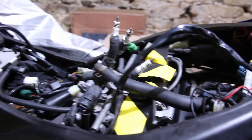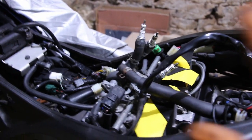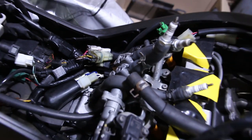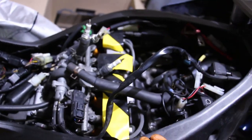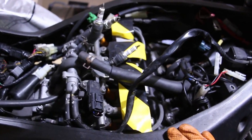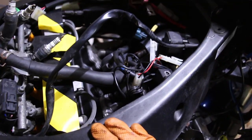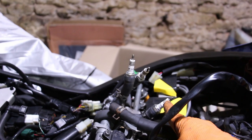I'm just looking at how broken this fairing is, which is going to be refixed obviously very soon. Or soon, not very soon. So we need to get all this together. It is a worry how much of a mess that all is. I hope I can remember where it all goes. We will soon find out. That is not where spark plugs go.